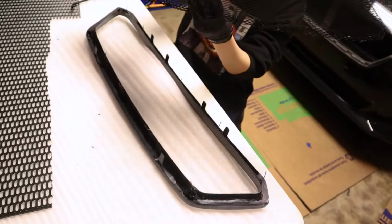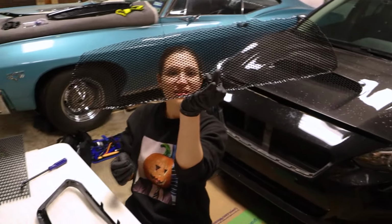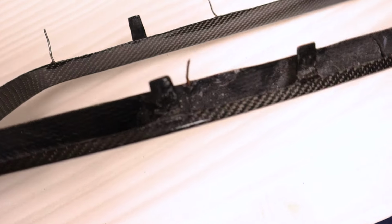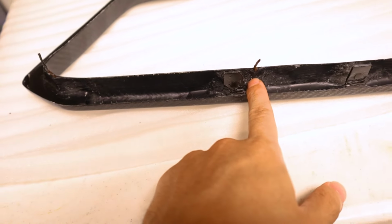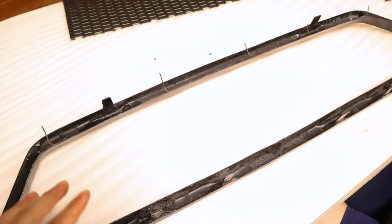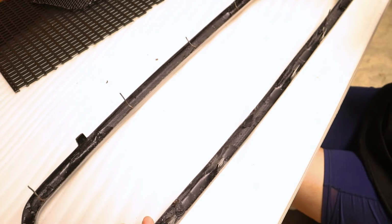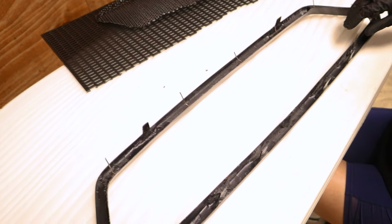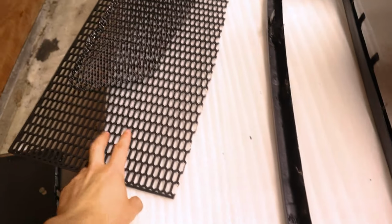Just like right here. There we go. That is the old mesh off the grill. So it looks like the way that they just mounted these points, I don't know if it's like a filler or something, but they basically just put it and then they just slapped it over it, which I like because it's not part of the structural integrity of the grill, or the outer section, which means that replacing the mesh should be pretty casual. Now the more tedious part, we need to cut up the mesh so that it'll fit.